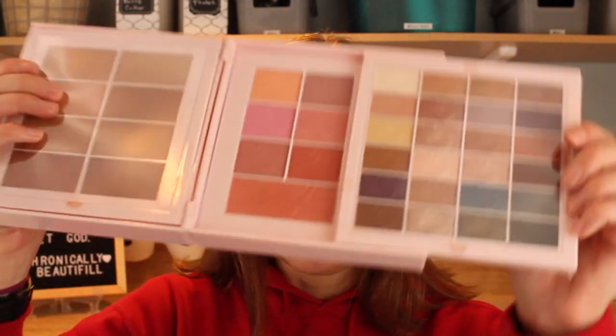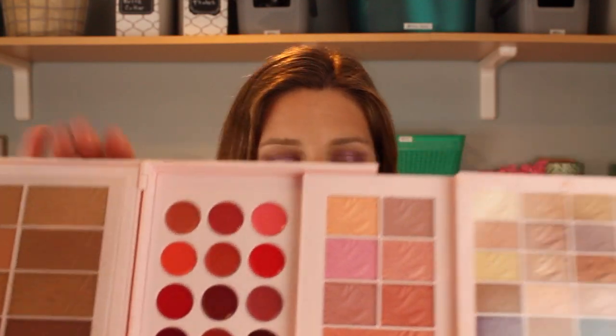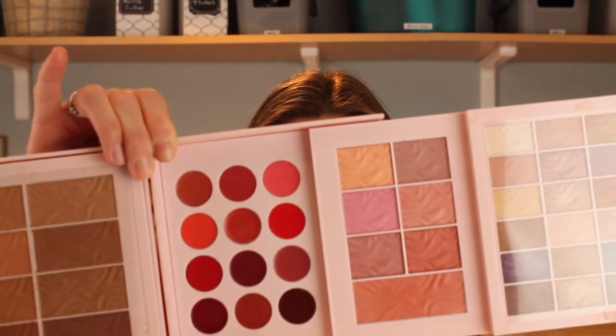But we're going to go into the lip part of the Monstrous Giant palette. Now, like I said before, I'm not a big fan of lipsticks in pans, but this is what it is. It's going to be hard, I think, to get a full coverage look when I have to dip it out with my finger. I'm going to try a brush just to see if that will work a little better. I'm going to go in with this shade here, the bottom one in the middle, which is called Brazilian Nut.